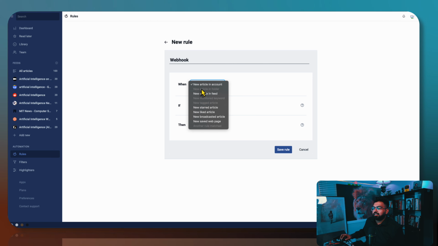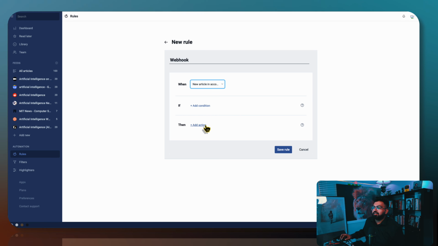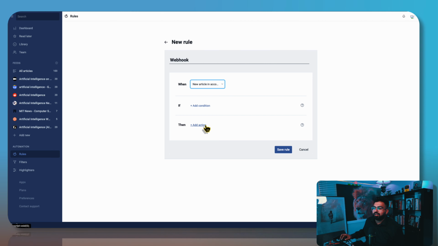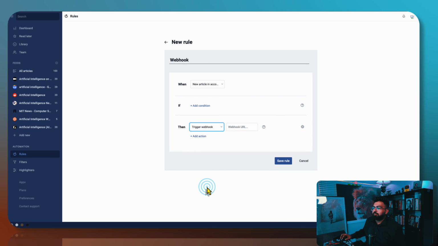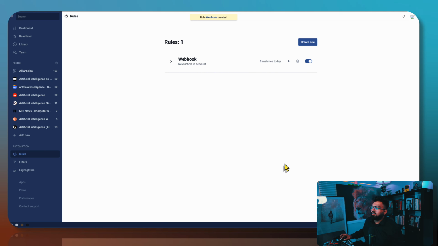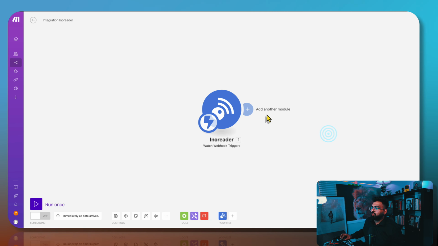But since I want this to be 100% or close to 100% automated, I will say every article in the account, because I don't want to read all of those. And then I would trigger a webhook. Which webhook? The webhook that we copied from make.com here, and I hit OK.